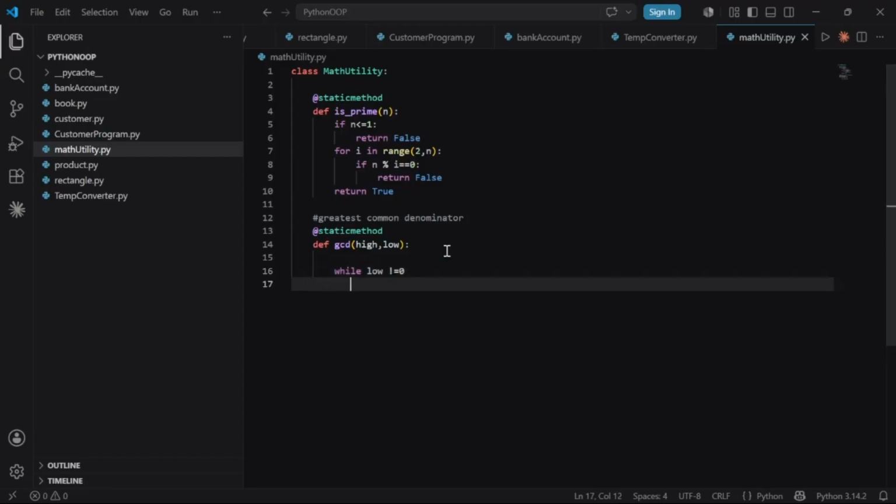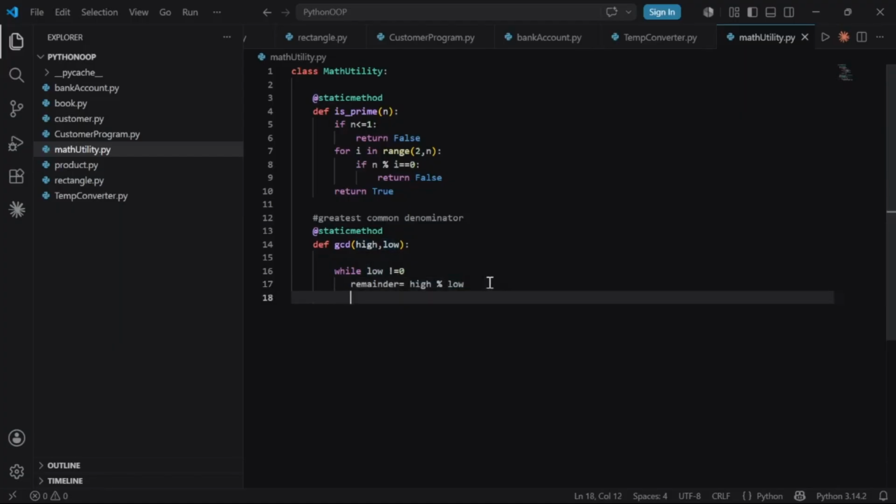As long as the low value is not equal to 0, we implement a variable called remainder, which should be the I value modulo the low value. So we divide the I value by the low value, then we keep the remainder.